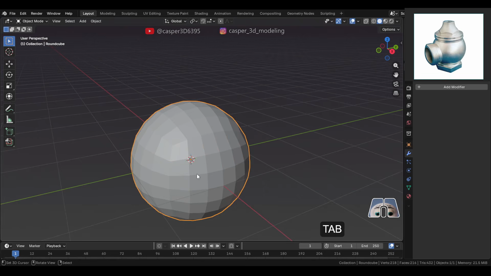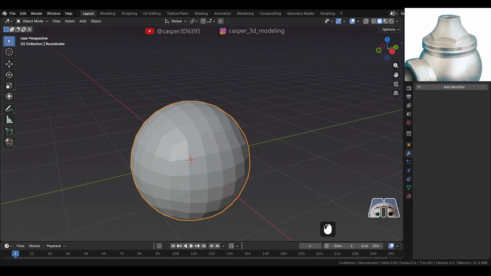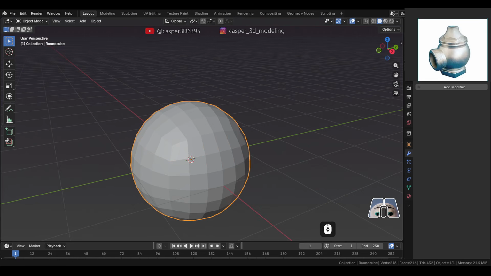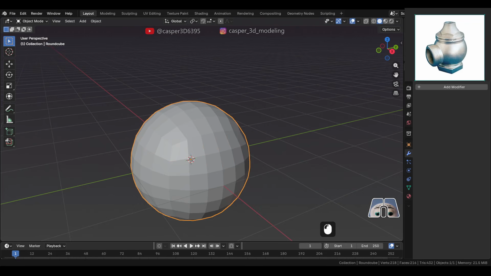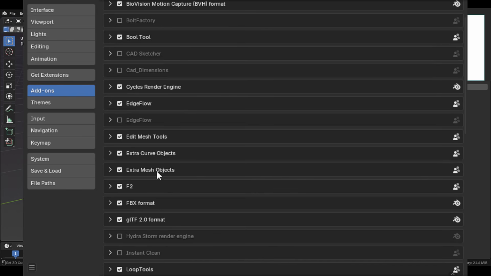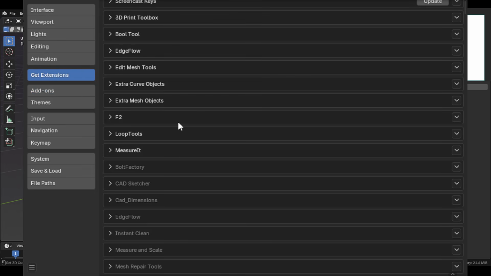The reason we're using 6 is because in the reference, we have a hexagon-shaped nut, which has 6 sides, so this will make it easier for us to connect the geometry later. So always choose your vertex count based on what you need at that moment by analyzing and planning before you start modeling. To use that rounded cube, you'll need to enable the Extra Mesh Objects add-on in the Preferences under the Add-ons tab. If you don't see it there, you can also find and download it from the Extensions tab. It's free and comes with Blender.